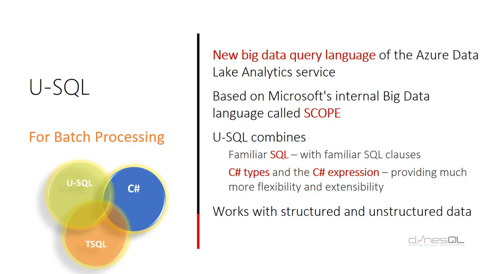You can use U-SQL for processing both structured and unstructured data sets. For example, you can query a table in a SQL database using U-SQL, that is a structured dataset. Or you can process images stored in the data lake store with the support of image processing libraries. So that's how you process unstructured data using U-SQL.